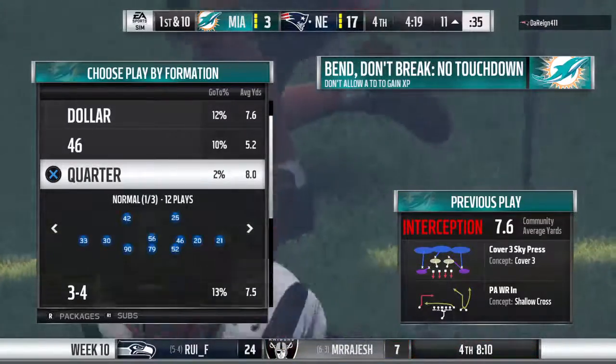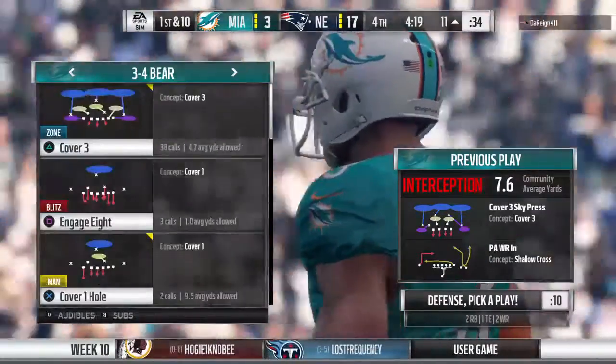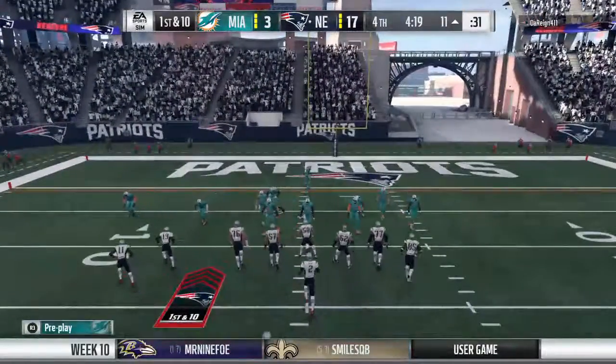Partner, we always talk about possessions being at a premium in these games, and now in this situation, throwing an interception here when you have to claw your way back in, that one's going to hurt, and in a big way. And a great spot to start this drive from here.